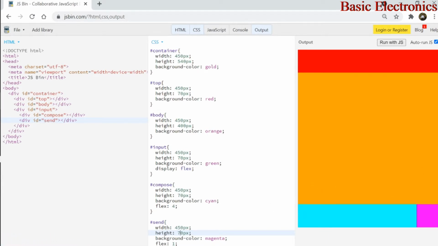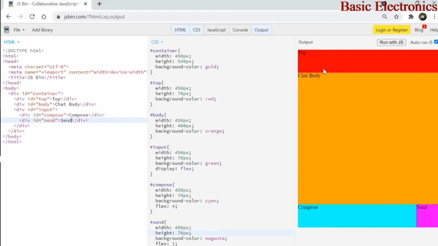So this is the outline that we wanted to create. We can name them appropriately as well. This is the top, and then this will be the body of the message, the chat body, if you will, as we created earlier on. And here will be the compose, and then this will be the send. Okay, we have the different sections.